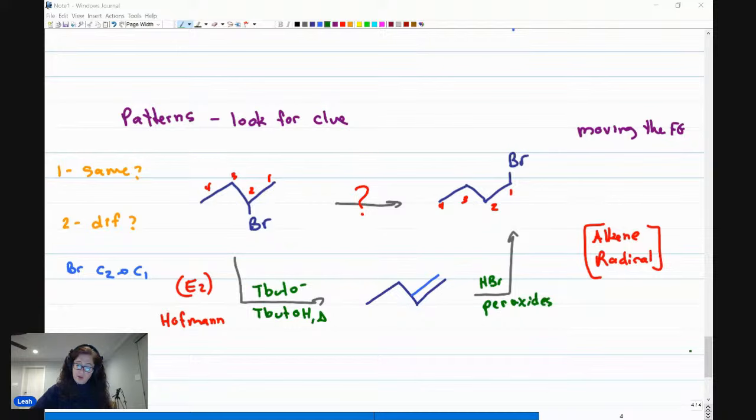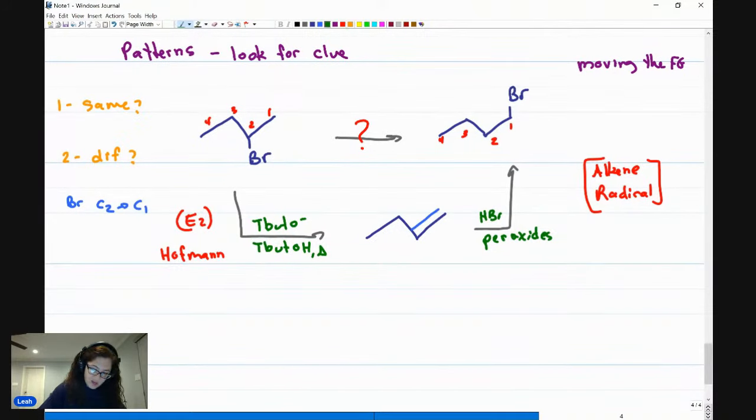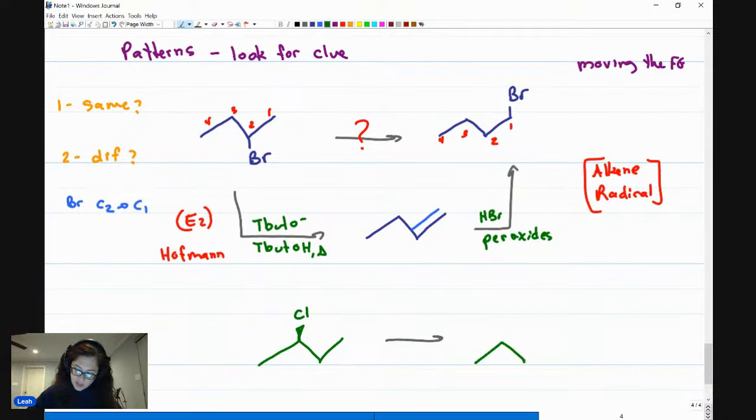If you're with me so far on the pattern of moving the functional group, let's crank it up a notch. Okay, I'll leave this up for a moment as I draw the next one. For the next question, let's start with a molecule that looks like this, with a chlorine. And somehow, some way, I want to turn it into a molecule that looks like this with an alcohol sitting on the terminal carbon. So study this pattern for a moment. We want to figure out how to move the functional group. But this time, we're moving from a chlorine to an alcohol quite further along across the molecule.